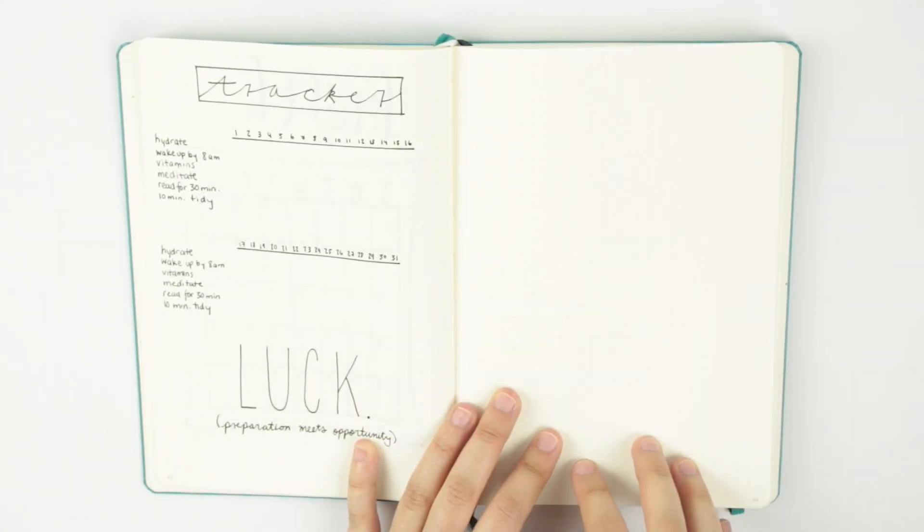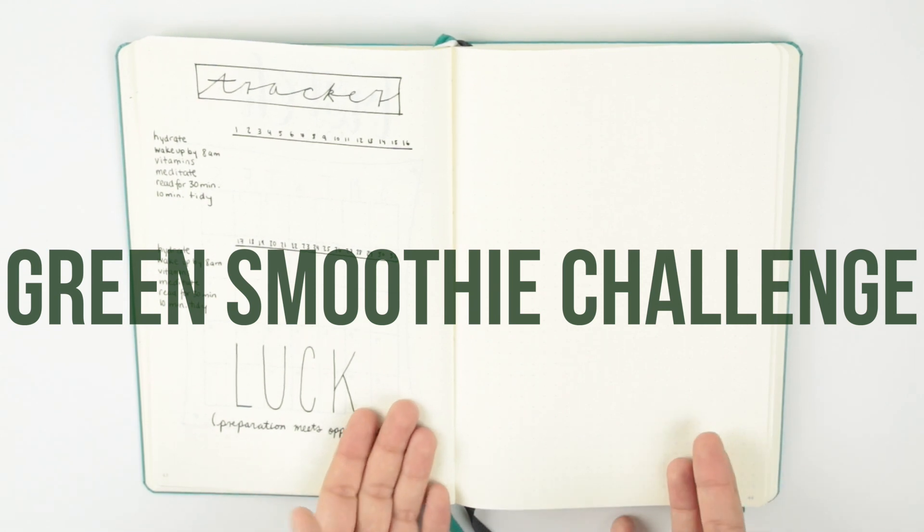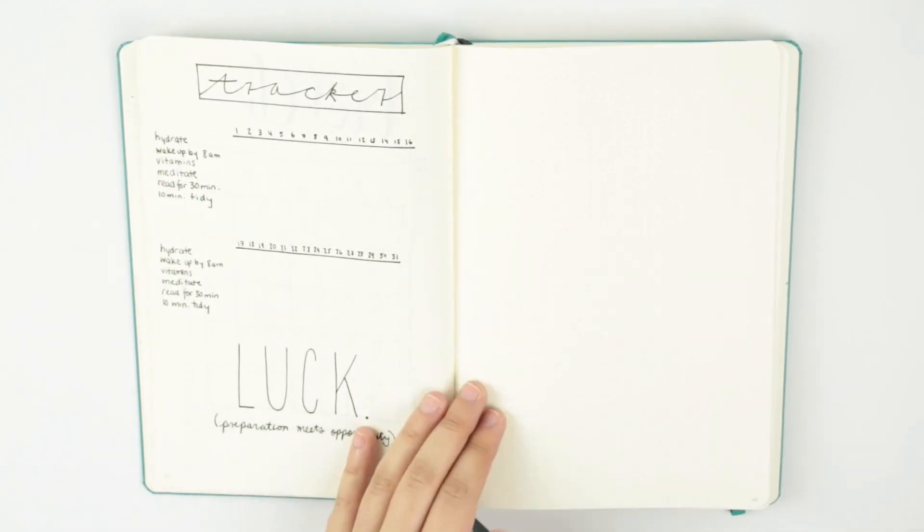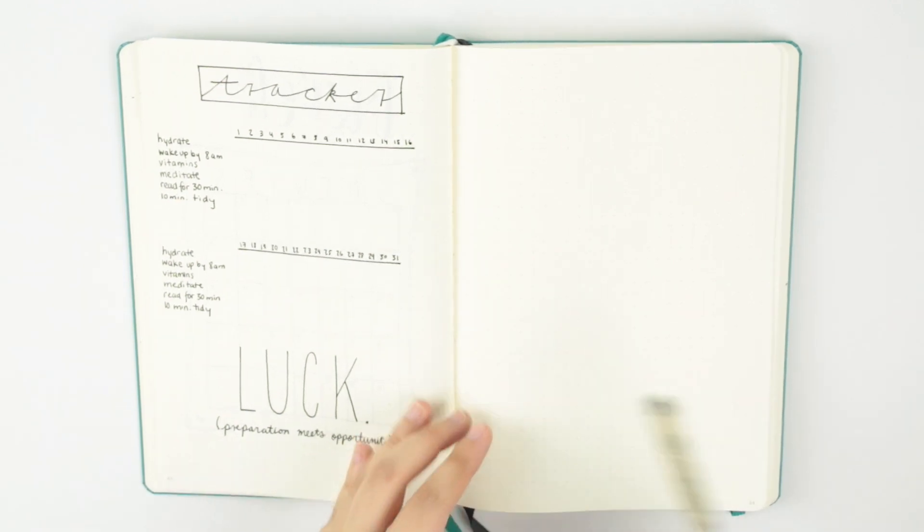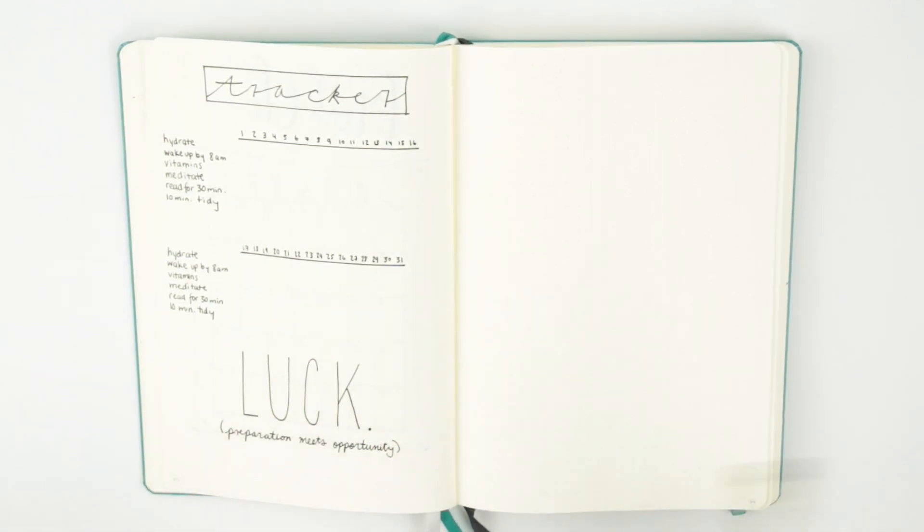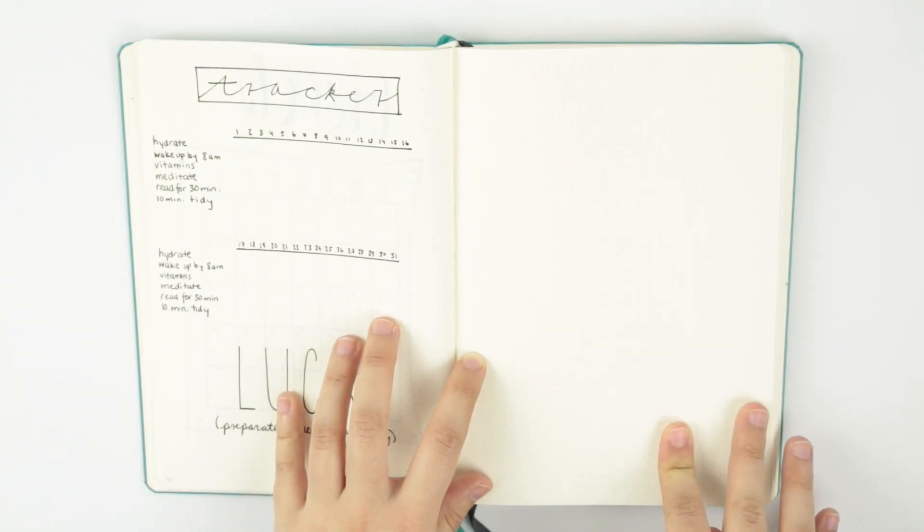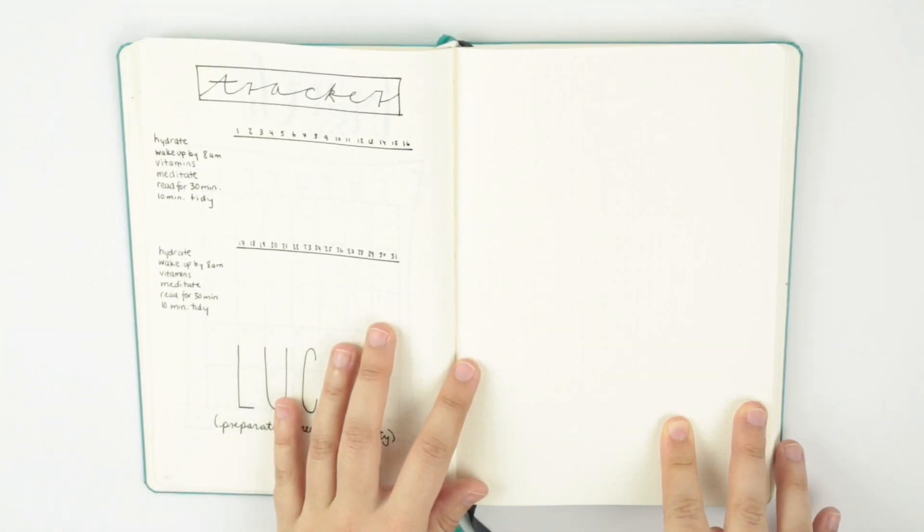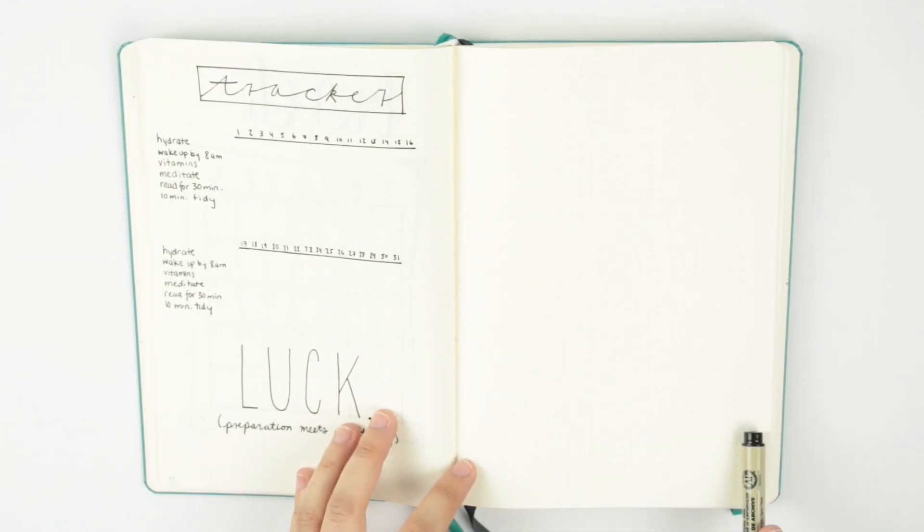On the right page I may actually do something different. It's going to be a personal green smoothie challenge tracker, because I am challenging myself this month to drink a green smoothie every single day in the spirit of March, because it's a green smoothie. Having a green smoothie daily was also a big 2017 goal of mine and I've been kind of slacking, so I feel like we need to emphasize this right at the beginning of the year to put me on track for success for the following months.